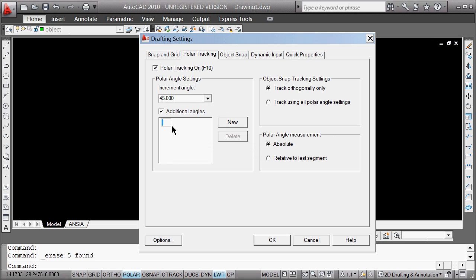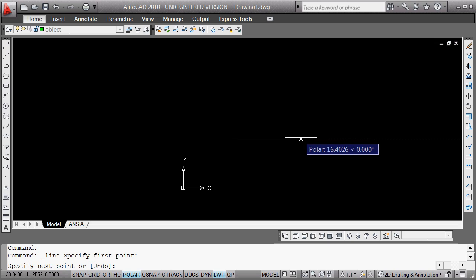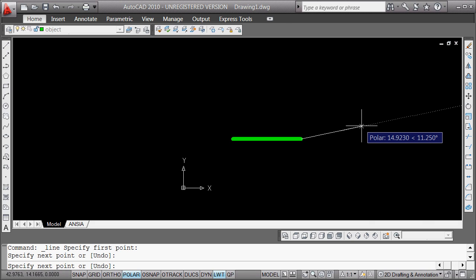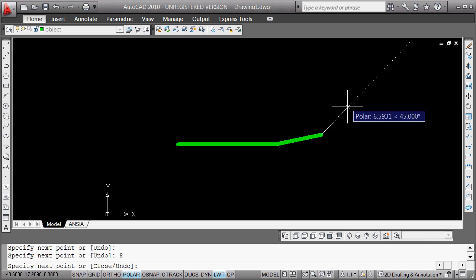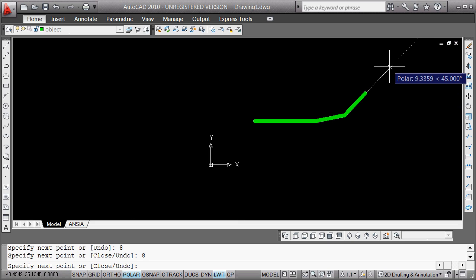One of the great ramifications of that: shift, right click, Object Snap Settings, Polar Tracking. You might want to have an angle that is 11.25. Sorry. And eventually you may see, right now, so if I go here, click, click, now I get 11 close, maybe that's going to be 8, and get kind of close, 8. And you notice what it's doing here, it's jumping up. In this case it's not incrementing at 11.25, it's just giving me that one angle.